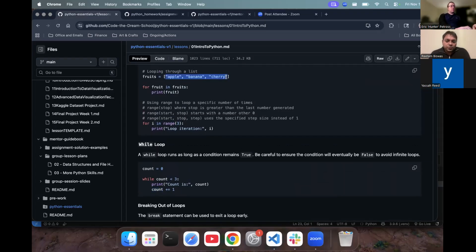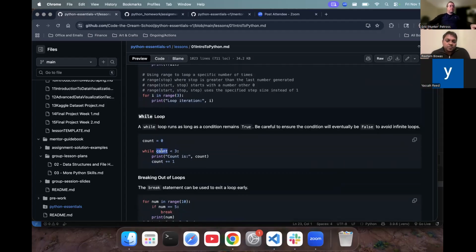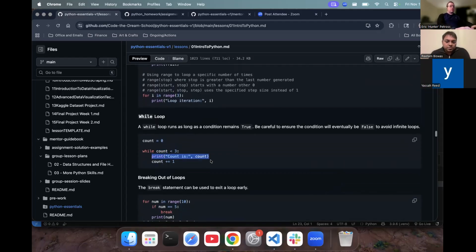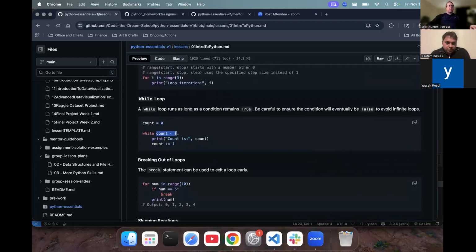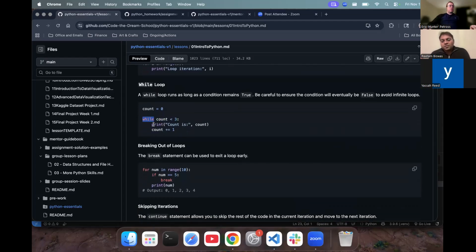This will loop through until the list is over. But in a while loop, it's in your control. Let's say you want to print out X number of times while the condition is true, right? So that's the difference between for and while. The while depends on a condition, and the loop will run as long as the condition remains true, right?